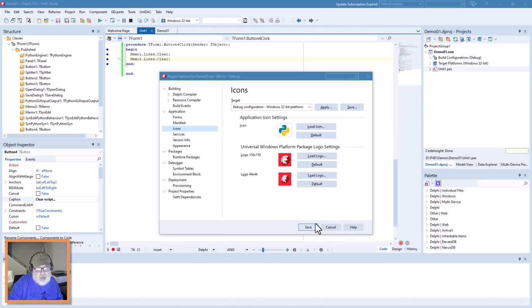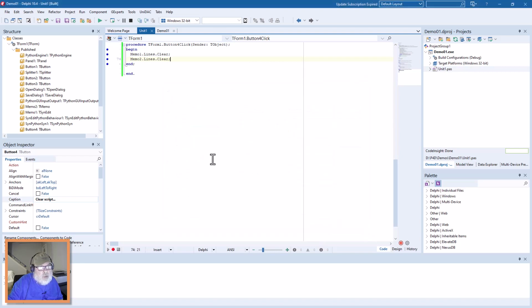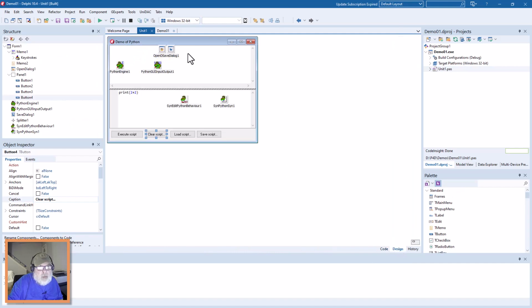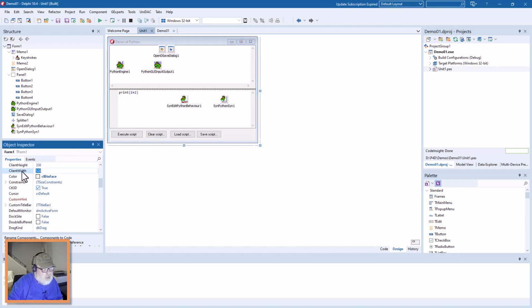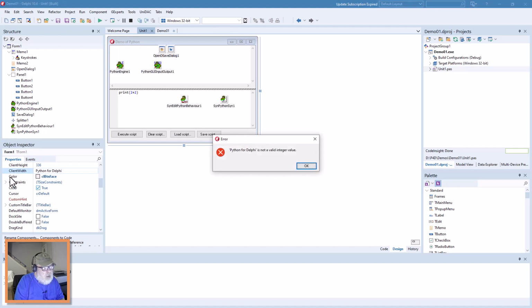And so let's save this. Go over here to the design again. And let's change this from demo for Python to Python for Delphi. I got the wrong field. Just a minute.